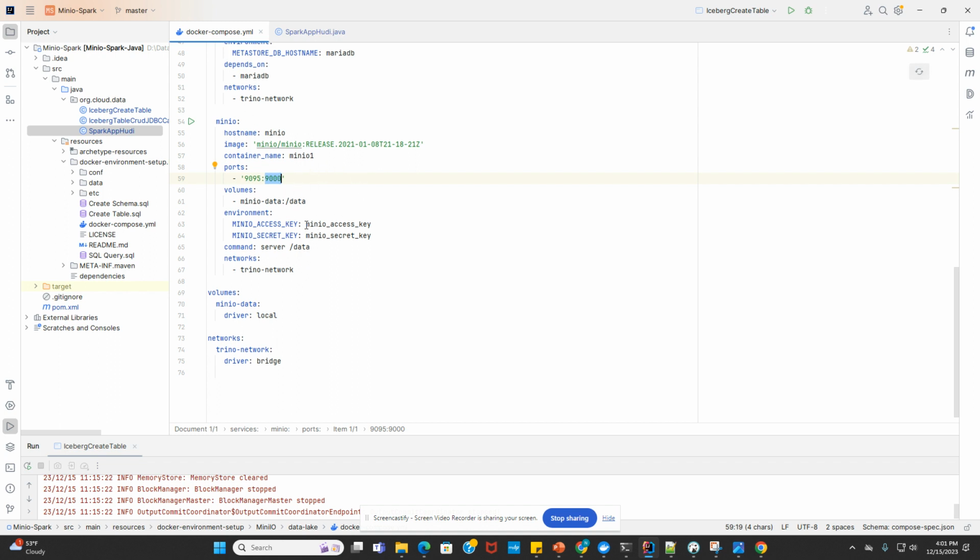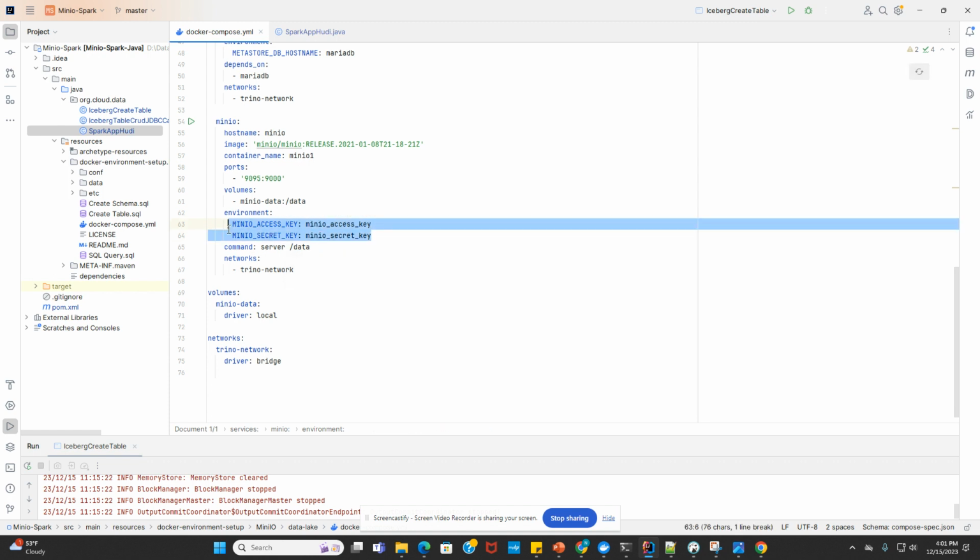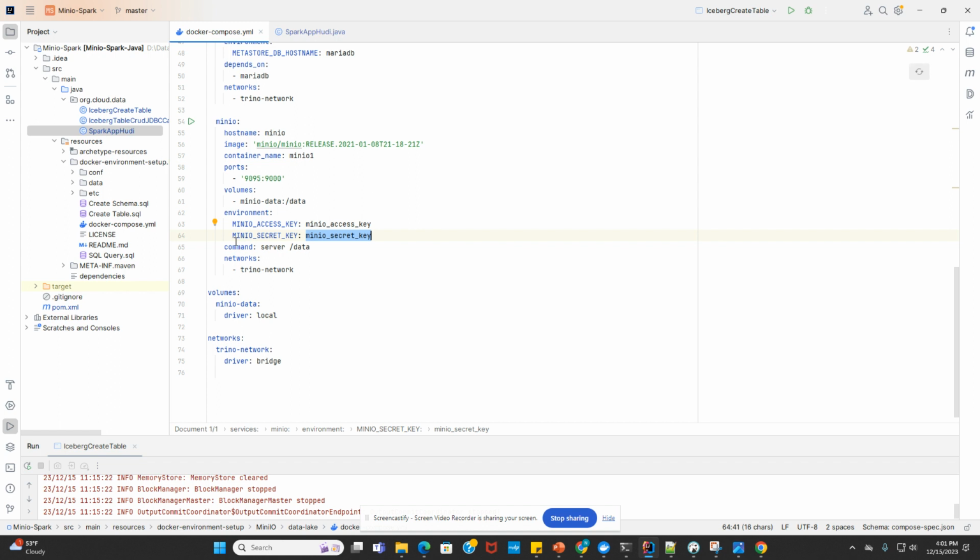Also, to log into that system, I need a user ID, secret key and access key. So I'm passing the secret key and access key in the environment variables. This Docker image will use these credentials to spin up Minio, and then we can use these credentials to log into the Minio object storage, create buckets and load the data.